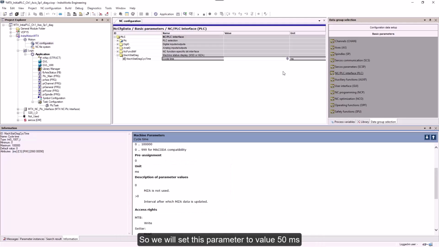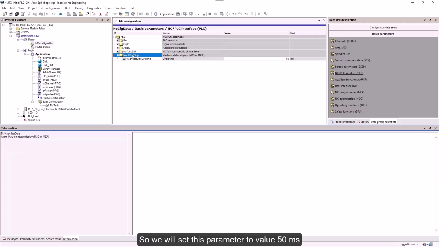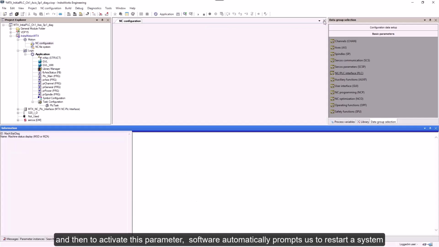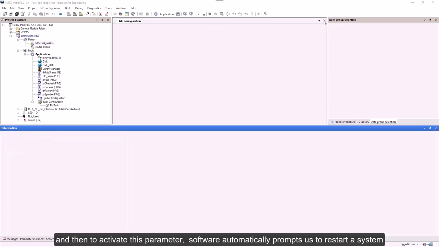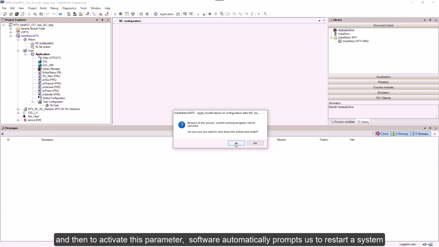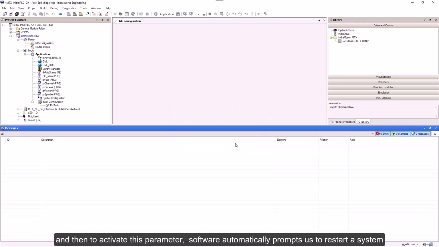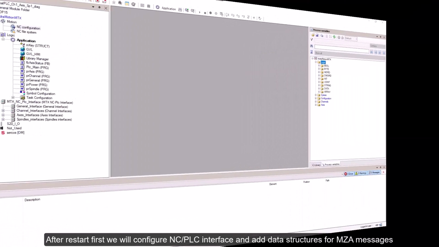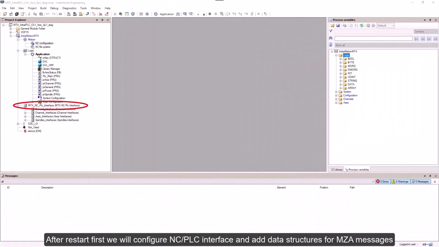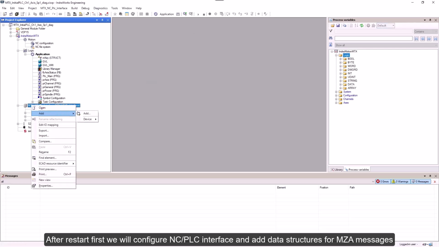So we'll set this parameter to a value of 50 milliseconds, and then to activate it, the software automatically prompts us to restart the system.